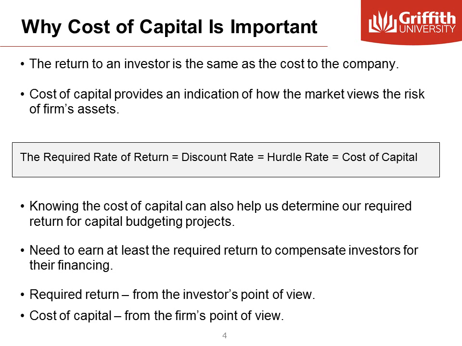A firm cannot make any capital budgeting decisions unless they have first the required rate of return, because NPV calculation is not possible without that discount rate. The IRR must be compared with the hurdle rate or the required rate of return. So the required return is the same as the cost of capital. One is from the investor's point of view, the other is from the firm's point of view.